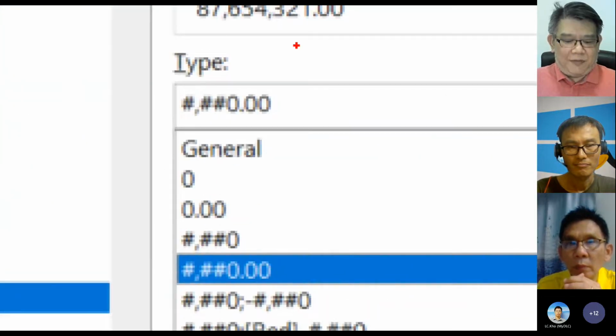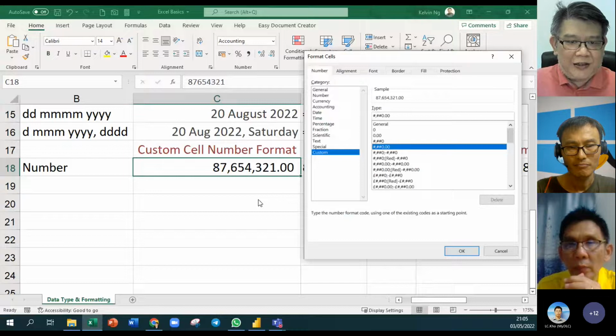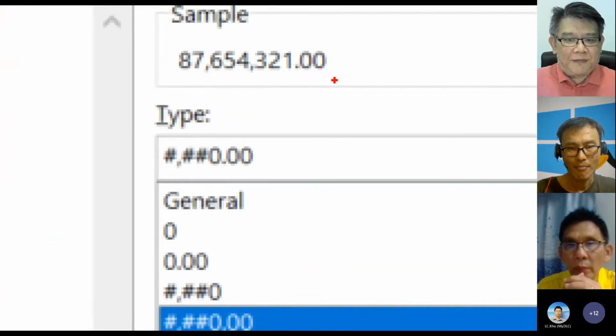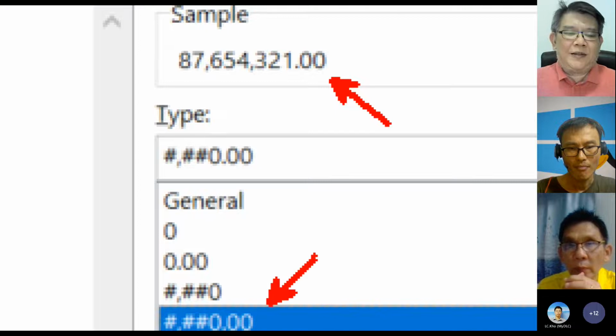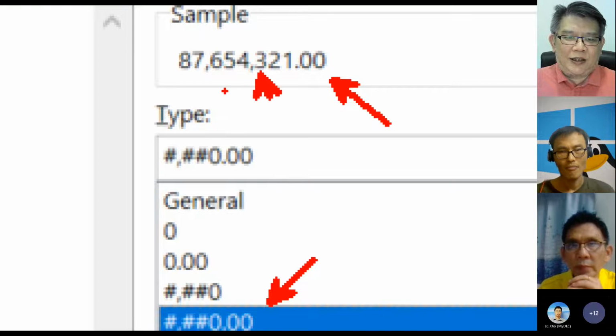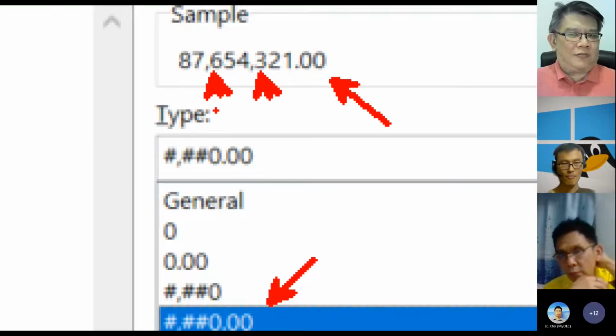So this is the default formatting. Let me show you again. You see the number on top here and this formatting down here, hash, comma, hash, 0.00. Because of this format, they turn out to be like this, and every million comes with 2 commas, 1 comma and another comma.